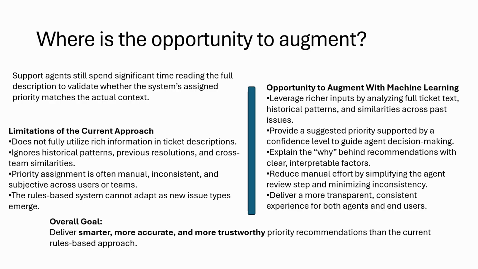The current approach, as I mentioned, doesn't really use all the potential information. We want to do that. We want to take into account historical similarities, any linkages between the different types of tickets. They're all involving the checkout page, for example, of an order process. And then they also historically tend to struggle with figuring out new issue types and how to categorize them. That's where the model comes in. Take advantage of those richer inputs, suggest a priority, give a confidence score, and then explain why that decision was made.